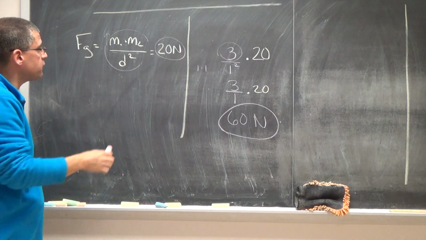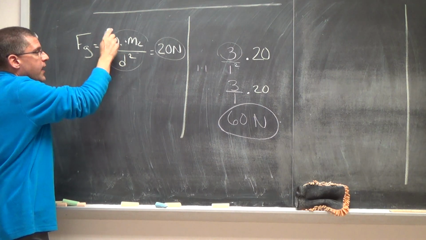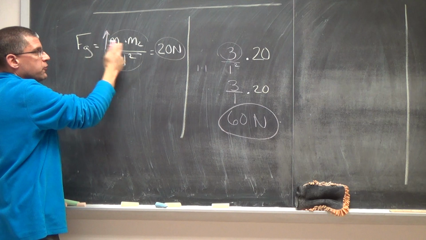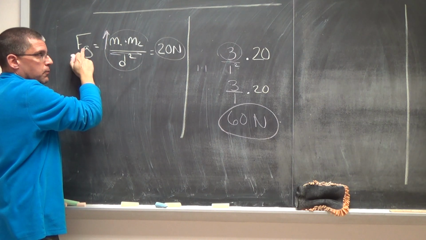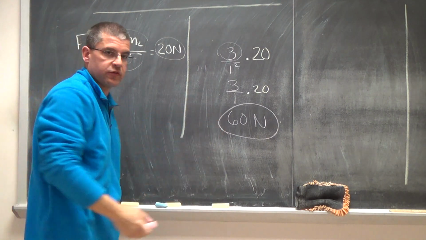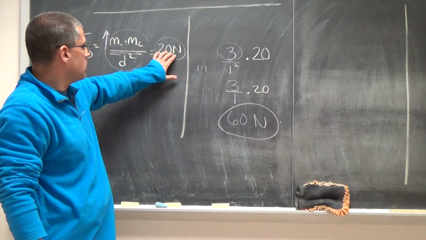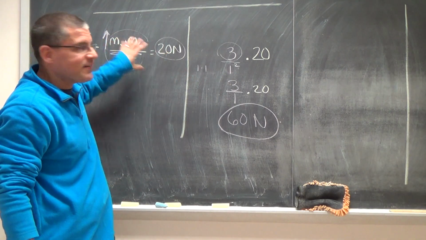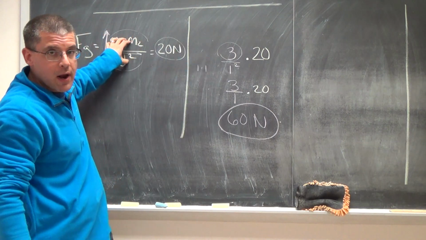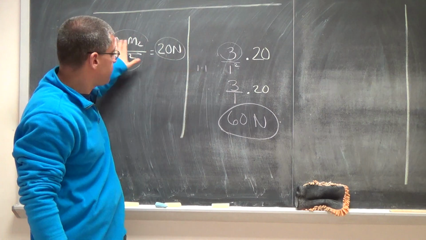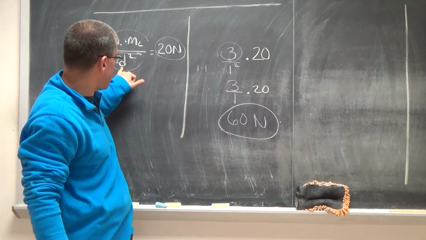Conceptually, does that make sense? Well, if we increase the mass while keeping the same distance, more mass, more gravity, 3 times 20, 60 newtons, that's it. So that's an easy one. Again, the yellow, 20 newtons, was this. Now we're changing the parameters, the variables. That's how we develop our coefficient. 3 times the mass, same distance.